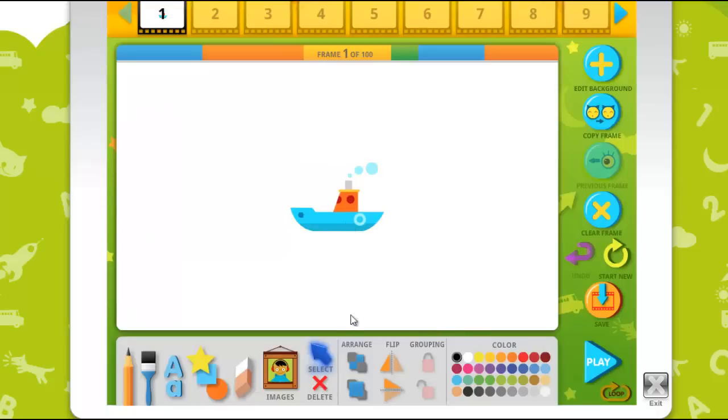You can add as many images as you want. This is the pen tool, this is the brush tool, and this is the text tool. You can select the size, and you can add shapes by clicking on this. There are lots of shapes, and this is the eraser tool in case you did something wrong, so you can erase with it.